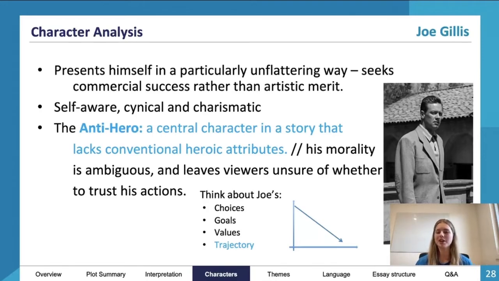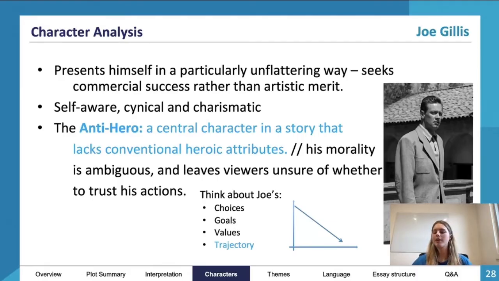As I mentioned at the start, Joe's morality is ambiguous, and it leaves viewers unsure of whether to trust his actions. By that I mean there are some questionable moments by him, especially with Norma, but there are also some noble acts that he does, like trying to tell Norma the truth. And there are others, but those are some main examples.